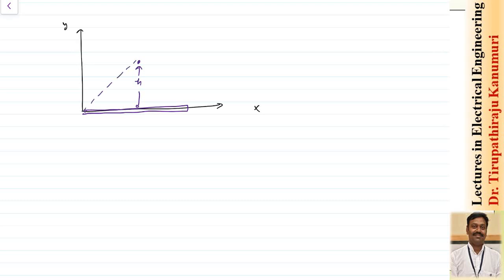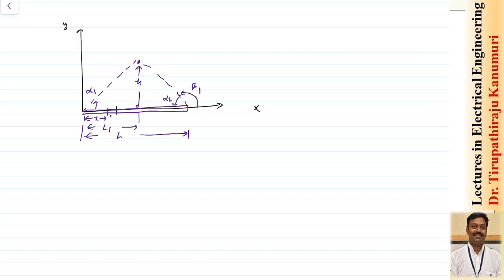Okay. So I am representing again. This angle I am taking as alpha 1. This angle I am taking as alpha 2, and let us assume this angle is equal to beta 1. So total length of this conductor I am taking as L. So up to this point, let us assume this length is equal to L1. So at a distance of x from this side, let us assume I am considering a small infinitesimal block.